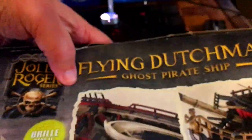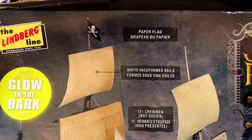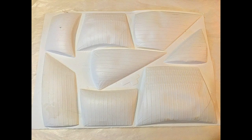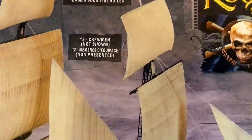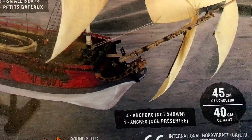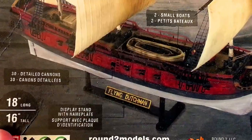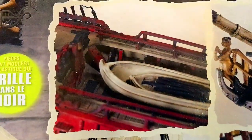So flipping it over onto the back, you can see the Lindberg line, paper flag. It's got the sails, the white sails. These are the vacuum-formed sails, glow-in-the-dark plastic. You can see the rat lines, and it says four anchors not shown. Flying Dutchman display stand, 18 inches long and 16 inches tall, and it's got 30 cannons. So that's pretty cool. And it shows you some more pictures of the finished model.